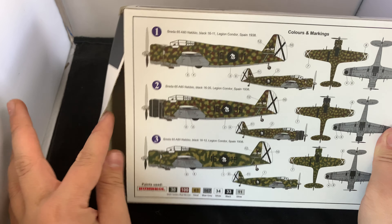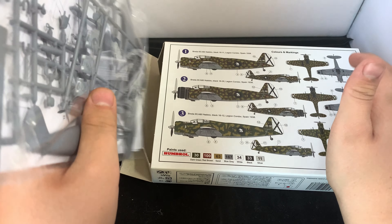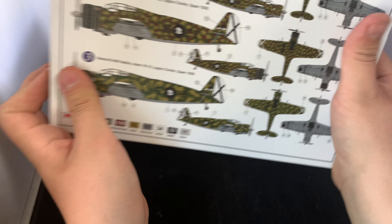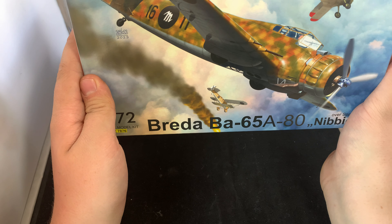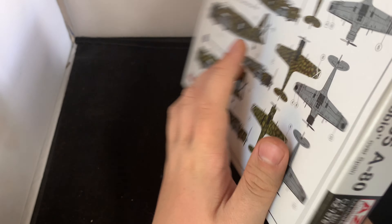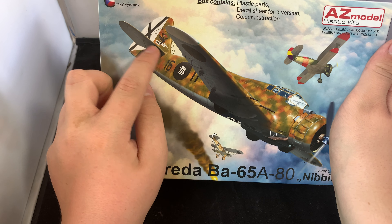I'm really excited for it. It's quite a small plane. I'm going to do the one with the black cowling — it's very similar to the other scheme but I just like the black cowling. The scheme is fairly bare bones, but inside they've actually given us new engine parts and the plastic parts are really good. This kit is much better than the old Azure one, which had the open gunner and the little window. I was worried about the clear windows shown on the box as the kit doesn't come with any clear parts there, but I haven't seen anyone mention it as an issue.